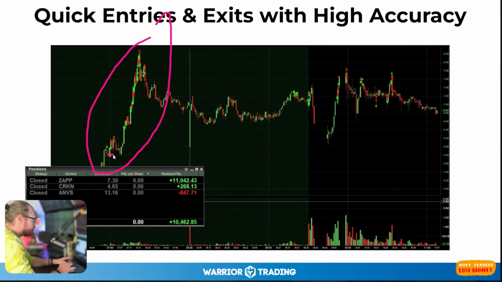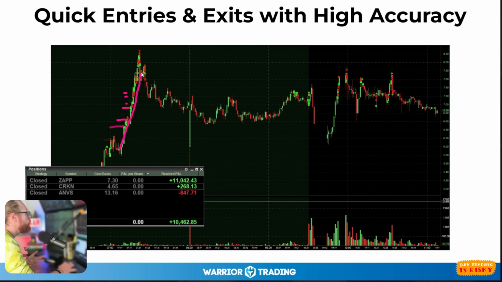So these green dots are where I was buying. The red dots are where I was selling. And so this is classic scalp trading, where I'm getting in and I'm getting out. I'm getting back in, I'm getting back out. Back in, back out, back in, back out. And I keep trading the whole range up. But what's very important is that I do not overstay my welcome or trade the backside coming back down. Now, when it starts to pull away again, I'm ready to participate. I'm trading again in these areas right here and in these areas here. And in this dip right there, looking for that curl back up through the high.